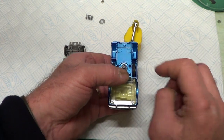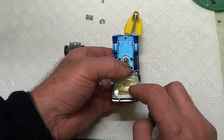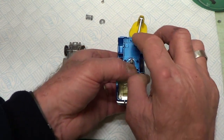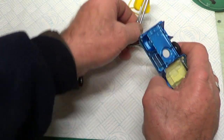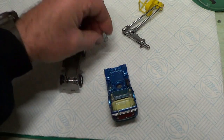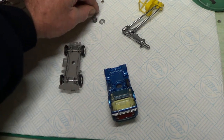Now this is going to be a bit difficult because I do need to put a bit of glue on there, because if you remember, that rivet's too shallow to drill. So there's a little tab that fits in that groove, and then I'm going to put some glue around that bit. So hang on, I'll take this back out again a minute and then I'll put the glue ready. Now the spring's got to go in as well, so it's going to be a bit of a fiddle.